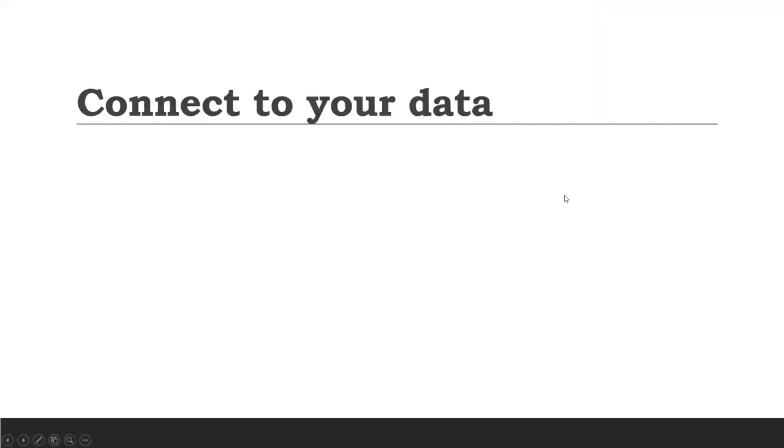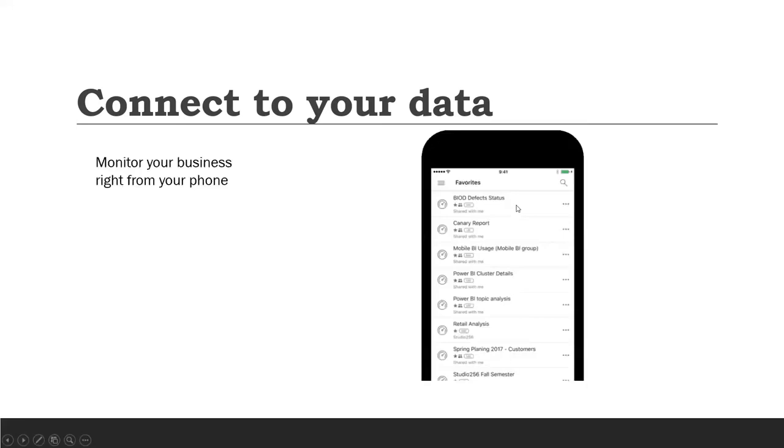So let's move towards what kind of benefits we get from Power BI mobile apps. The first one is that you can connect to your data. You can monitor your business right from your phone, access on-premises data stored in SQL Server or data in the cloud, and keep on top of the KPIs and reports. Power BI mobile apps give you a 360 degree view of your data on the go, and keep your company data secure with the mobile device and application management capabilities with Microsoft Intune.